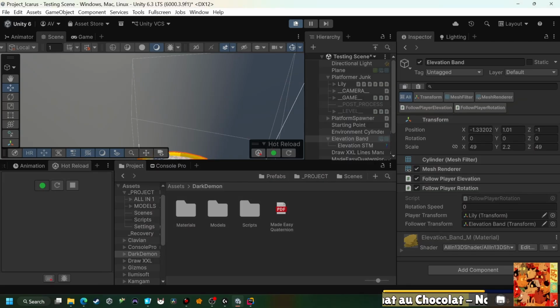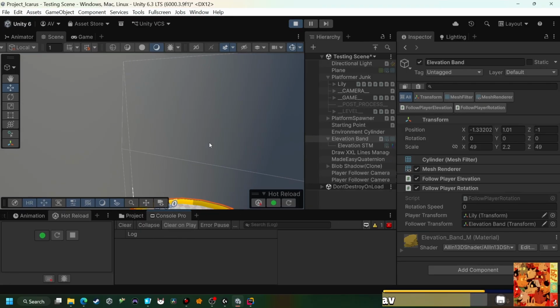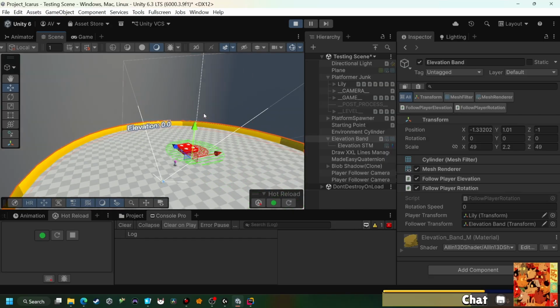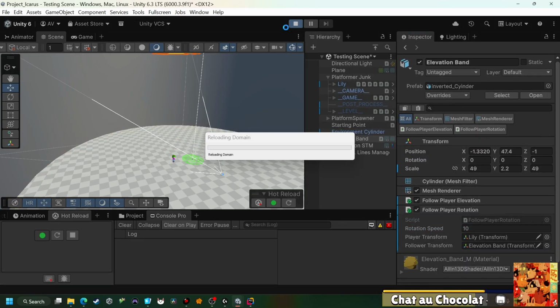I'm not seeing any errors. Oh, we don't have a rotation speed. Let's do 10. Actually, I don't think that updates, so by that.